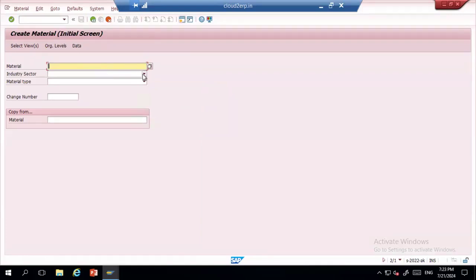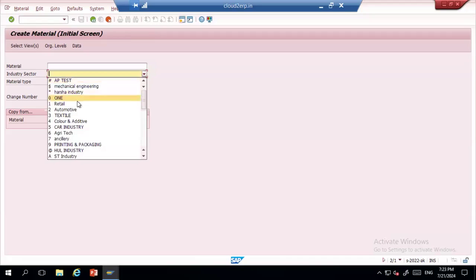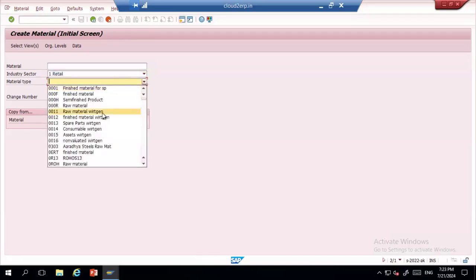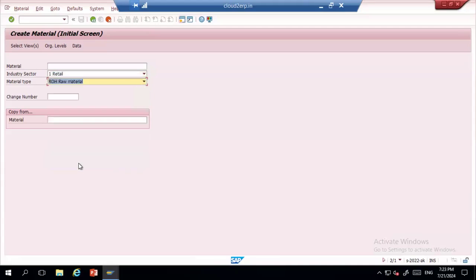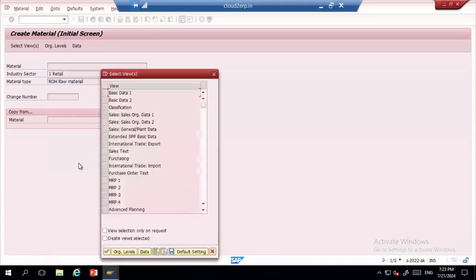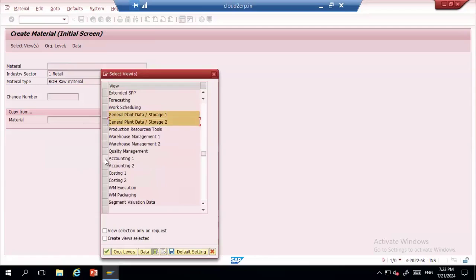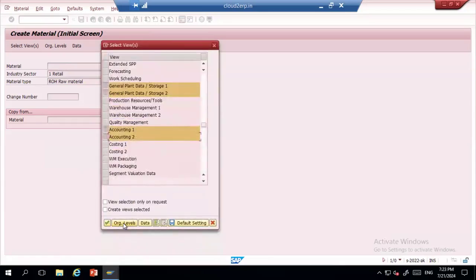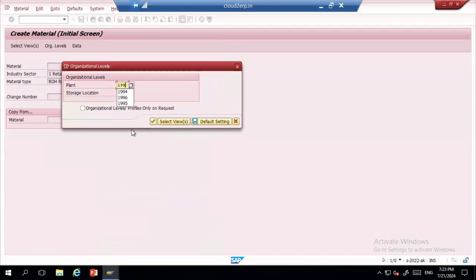Now I'm selecting the industry sector. 1 click, 2 click. In material type, I am selecting ROH. I'm pressing enter; even enter will get recorded. I'm selecting basic data, purchasing data, general plant, and accounting, and I'll click OK. I'll click on org level. Put your plant, put your storage location.